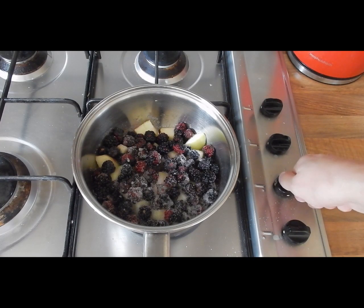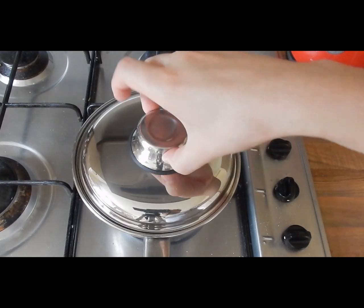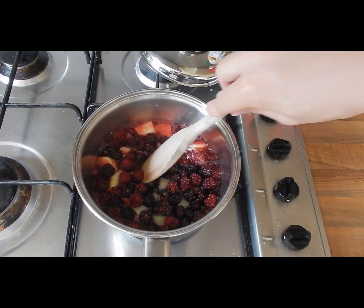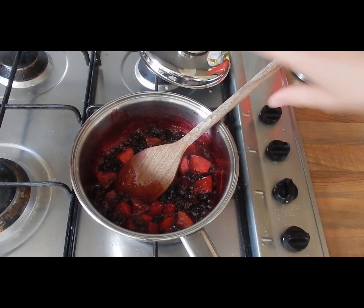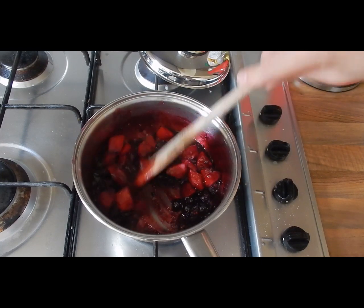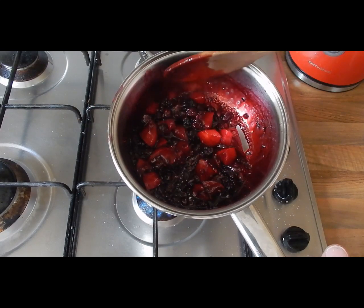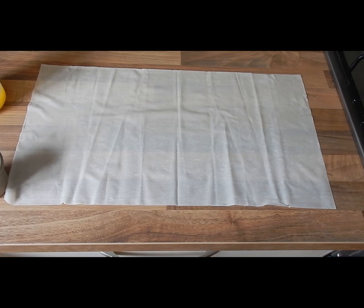I'm going to put it on the heat with a lid on and leave it for 3 minutes on a medium heat. This should bring out all the moisture from the blackberries, and then you can start to cook that down and make it nice and syrupy. Once that's done, you can give it a taste and adjust how much sugar's in it. So if you want it a little sweeter or a little thicker, you can add some more sugar. I'm now going to leave this to cool.